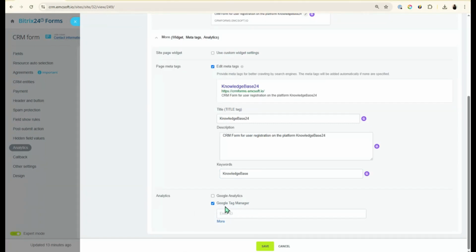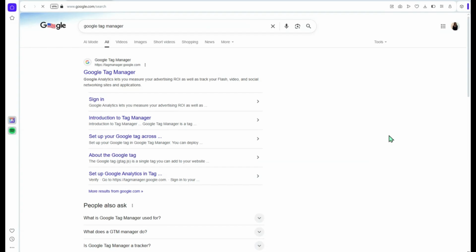So Google Tag Manager, again, is a little bit different than Google Analytics, but they do work and they can work together. Basically, adding this extra layer is going to offer certain advantages over the standard GA4 setup. So this is going to let us have more flexible event tracking, easier tag management, and also the ability to modify or add new tracking. Okay, so now let's go ahead and create our Google Tag Manager account. We're going to click here to open it.